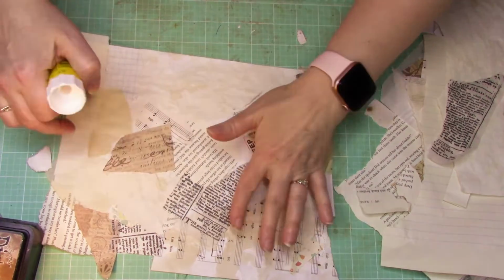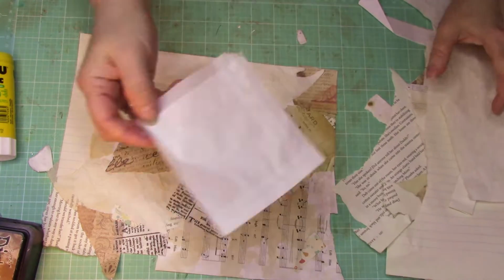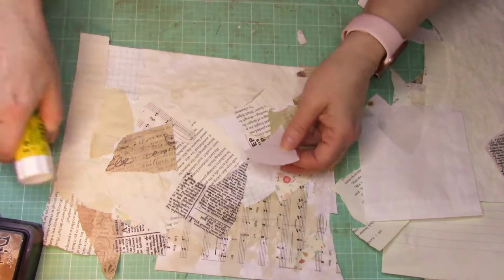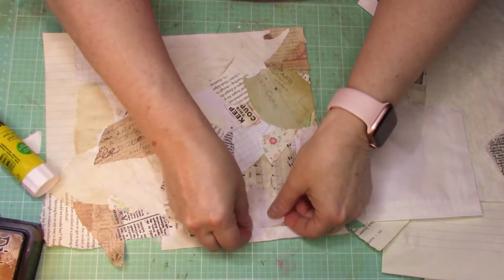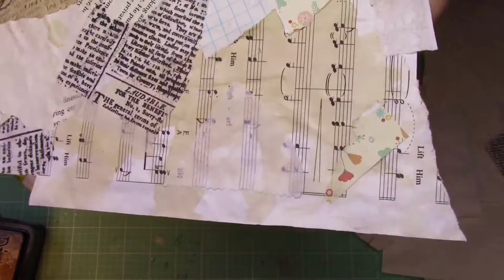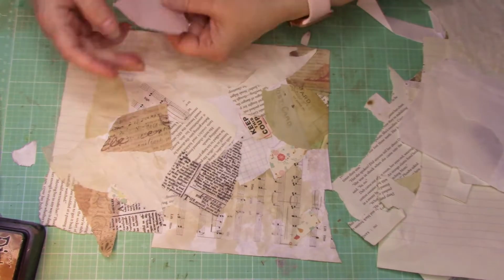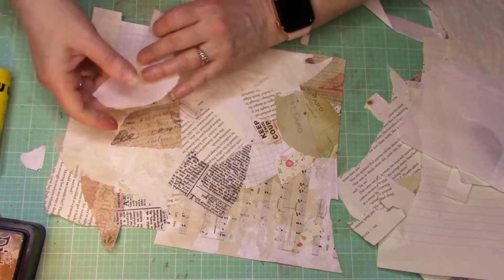So if you pick something like tissue paper or a napkin, I mean, that's just great. Here's that envelope, which, so what the envelope will do, it's not an envelope, it's a pocket. So what that does, it just kind of changes the look of it by keeping it still kind of the same. It just changes the intensity of the color that it goes over, which really is quite wonderful. So like if you had parchment paper, this would serve like parchment paper. I really like it. I like the feel that you get.